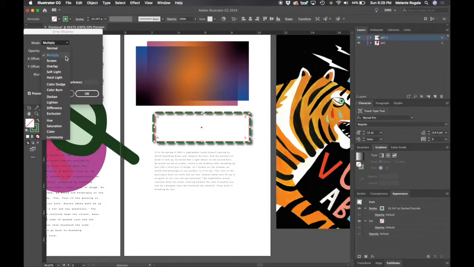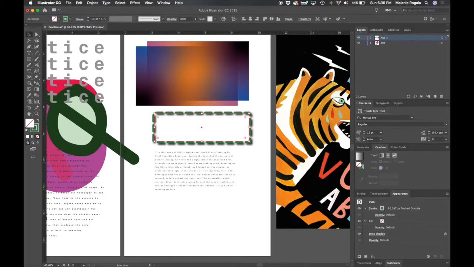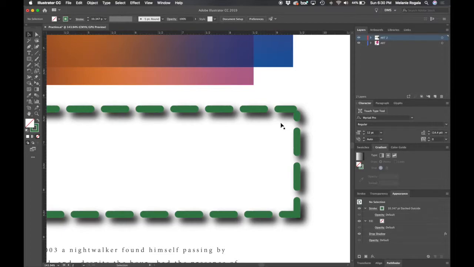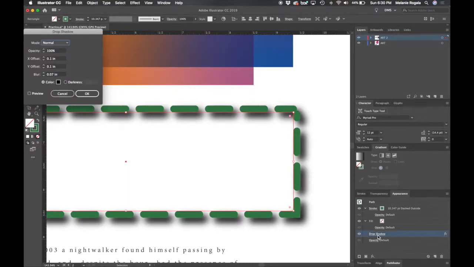Here you can see they call it mode, but it's an effect of how the shadow appears. If you select normal and bring the opacity all the way up, just type 100, you can see that it's black and faded as well. Once I've added that effect to this object, I'm clicking back on the object and I can see here the drop shadow that is connected to that object. And if I just click on it, now I can make more adjustments.